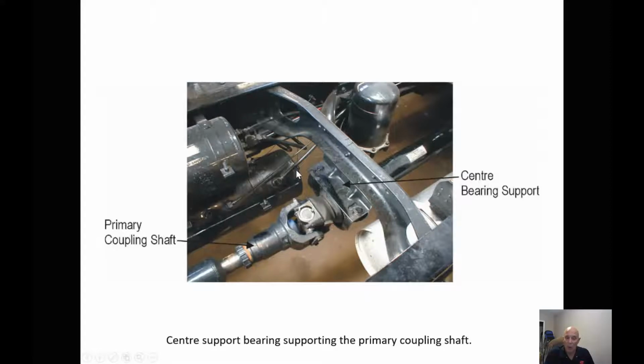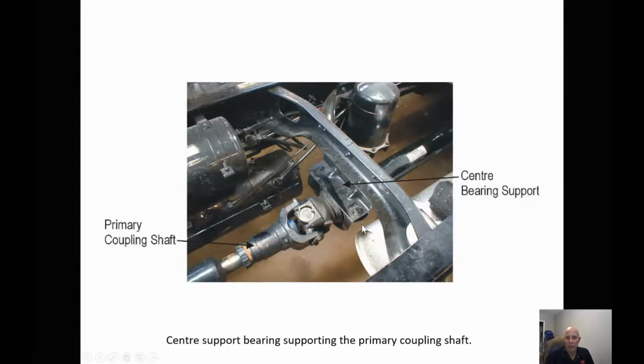So once we take this apart, underneath these bolts and this plate, there may be shims. And those shims are to ensure that our driveline angle is set right. So a customer comes in and he's got a vibration. So we want to go in and measure the angle of the driveline to make sure that each driveline has at least a half a degree and no more than 3 degrees when we measure them overall. And we're going to take a look at how those are measured a little bit later.